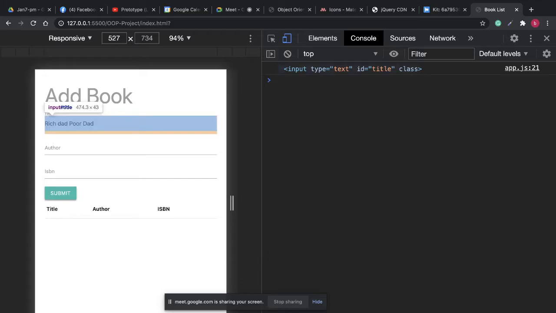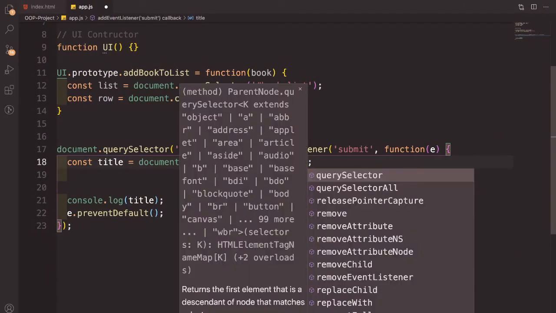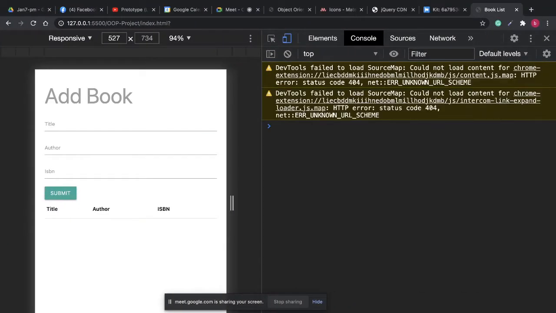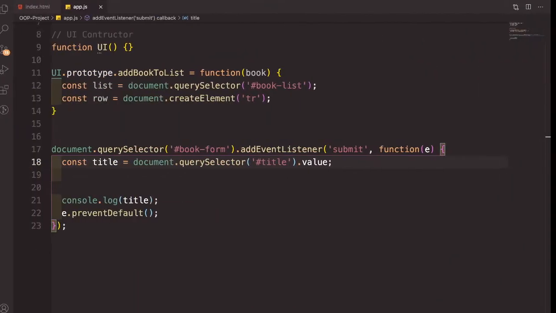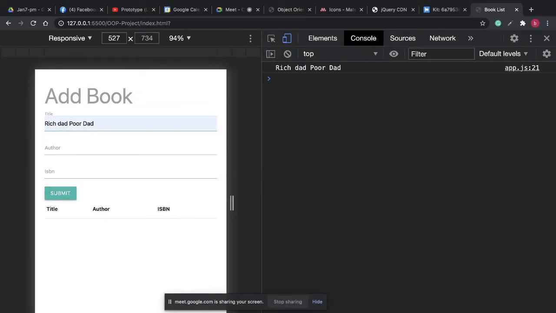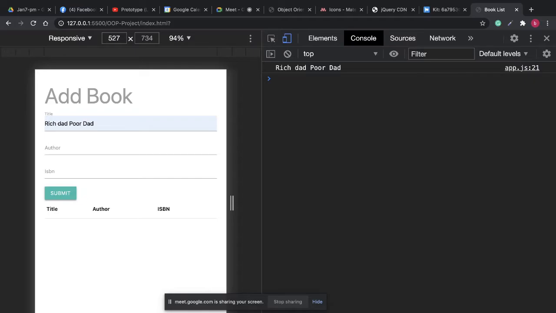Binigyan niya tayo ng input field, which is hindi yan yung kailangan natin. Ang kailangan natin is yung data, which is rich.poor.dad dapat. Specific. Alright? So, paano makuha yun? So, para makuha yun, you need to add .value. Alright? So, save natin. Ulitin natin yung ginawa natin. Alright? Rich.poor.dad. Once we submit daw, mapupunta siya sa isang variable at kukunin natin siya. Check natin siya sa console. So, enter natin. Ang nakuha na natin is yung data, hindi na yung mismong element tag, which is ito yung kailangan natin. So, I hope that it makes sense.